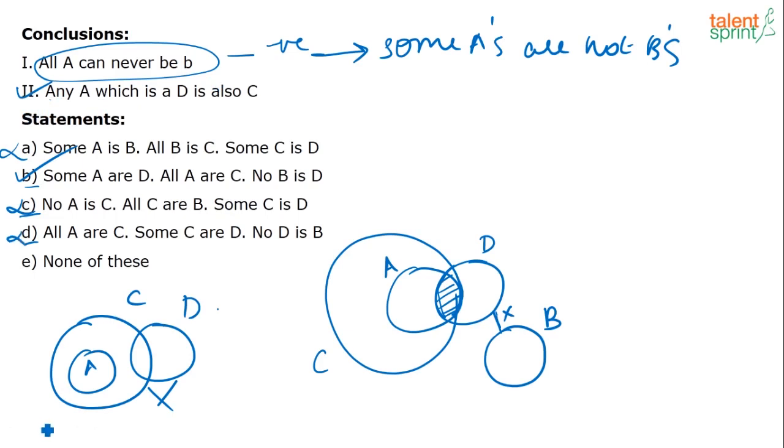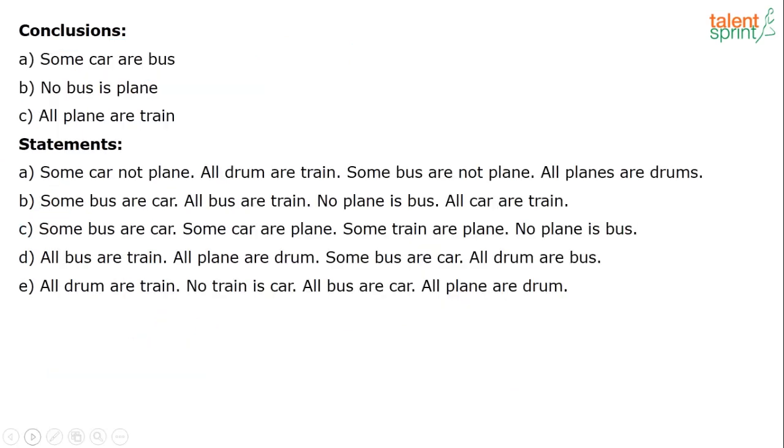Is it clear all of you? Shall I move on to the next question? So the trick to solve reverse syllogisms is to try and eliminate the options, okay, and try and solve the options which can be the possible answers first.